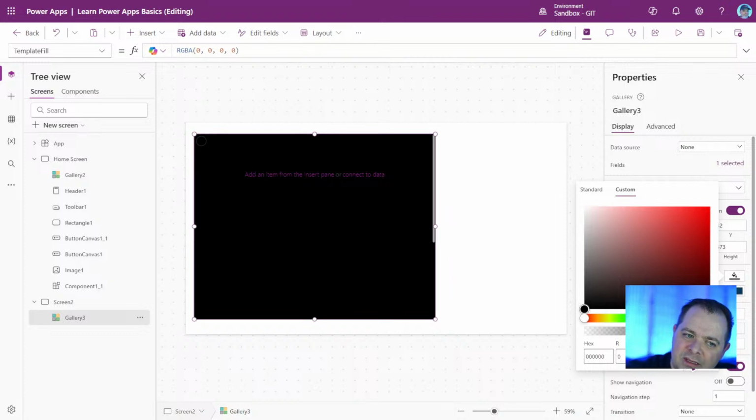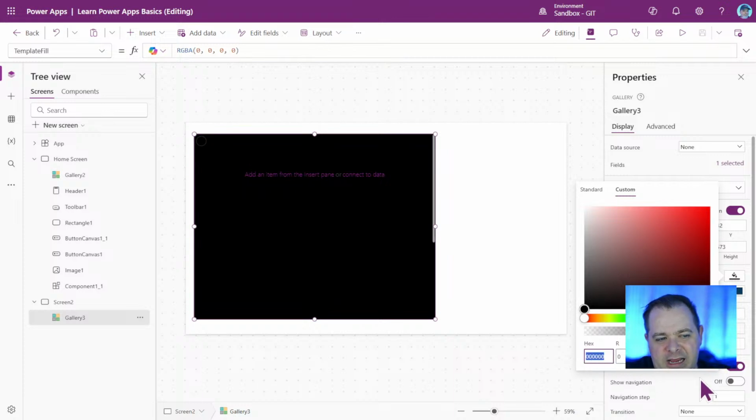Well, that's what this little alpha, this A, is for, if you want it to be transparent. And you would give it a value between 0 and 100. So you would think that you would start off with white, and as you go up, you'd go to black. But that's not the case.